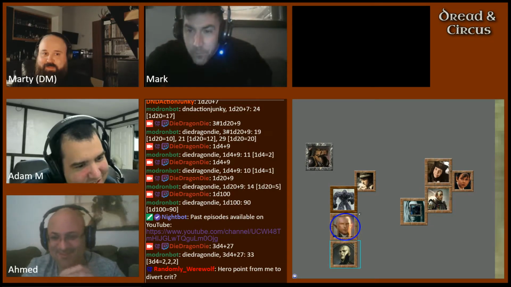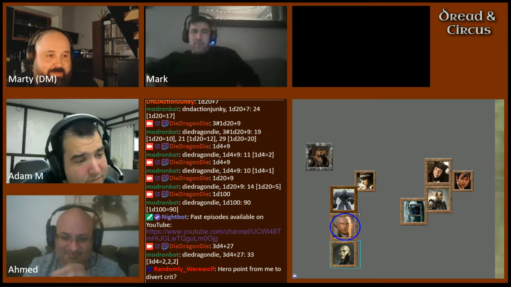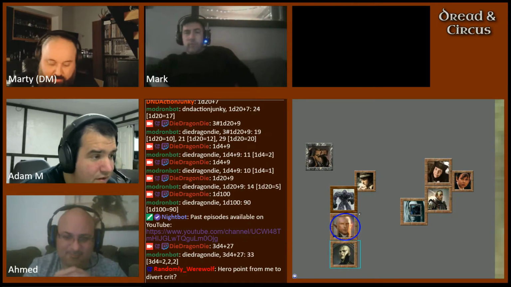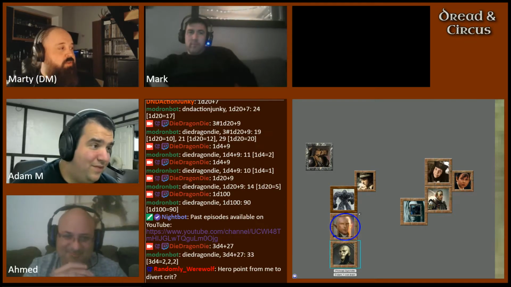Oh yeah. Hero point for me to divert crit. There we go. Audience hero points. That's true. Take a defensive action. Where are we? Randomly has a hero point. He is spending it to avert the critical from the magical assailant. You are looking at this.